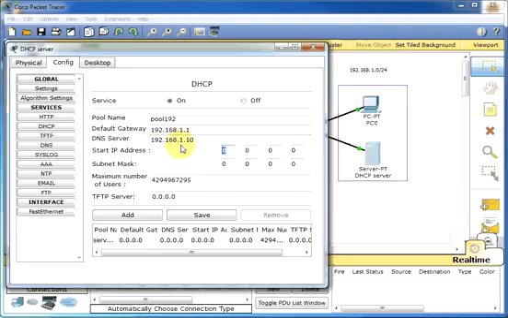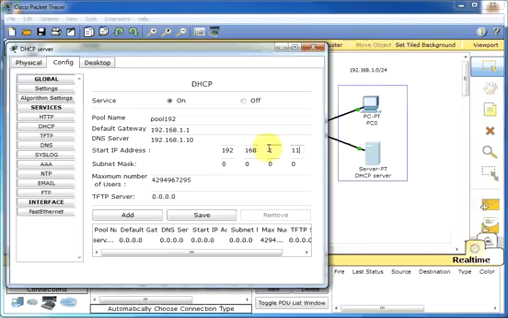Now I need to define the start IP address. I want 192.168.1.11.